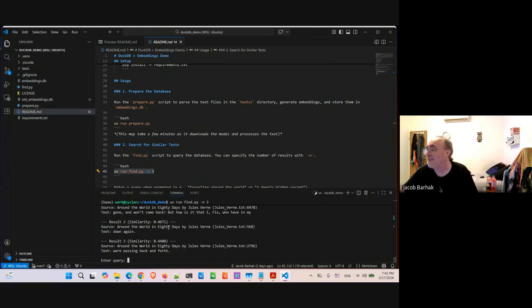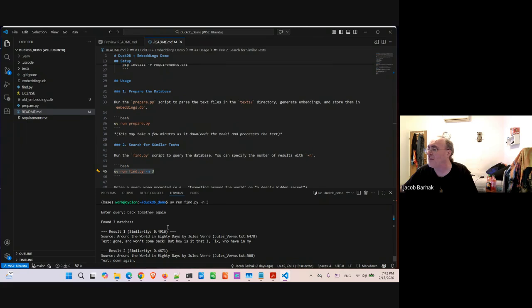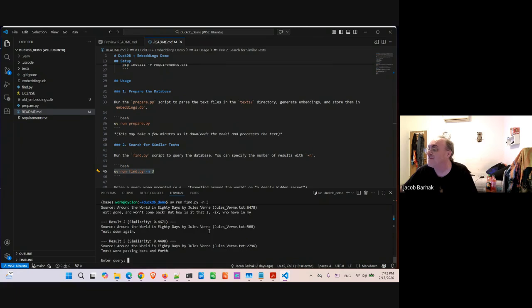Yeah, it cannot find it. It thinks it's Jules Verne, apparently. Anyway, this is a small language model. I didn't put any effort into it. It's just to show you the possibilities of what's possible.